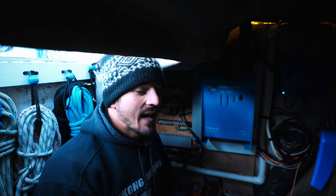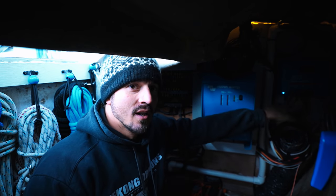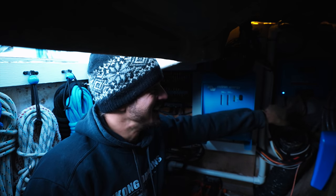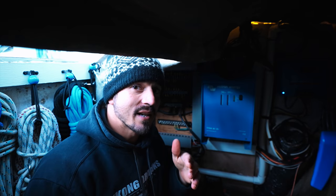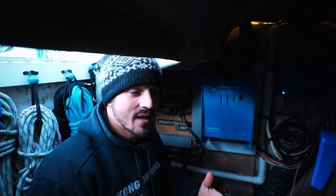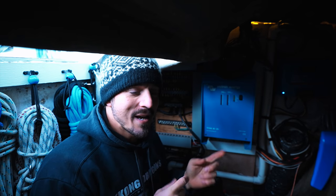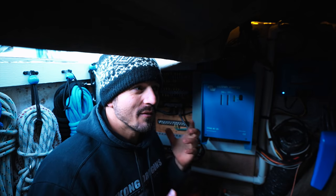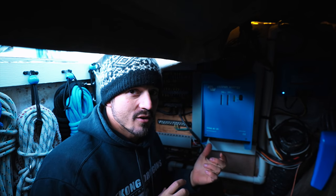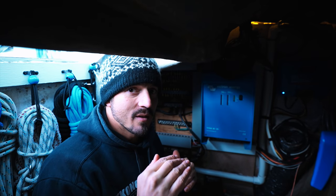And it wasn't much of an issue at the beginning because our solar panel, this charger over here, which you can't really see, this little blue blinking light over here, that's our solar charge controller. When we had sunshine, it would actually bring our batteries up to 100%. So it wasn't really an issue until we started sailing further north and into Norway. And this winter, it's actually become quite a bit of an issue because we never really know how fully charged our batteries are. And with zero solar, they're never actually getting up to 100%.